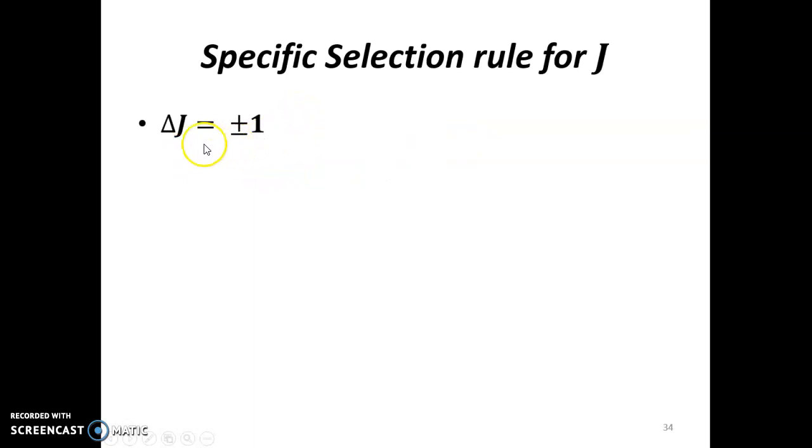for the J, remember, J is the rotational quantum number that characterizes the energy level. So it is required that if you're going from one energy level to another energy level, J can only change by ±1. So for absorption, you can go from J equals 0 to J equals 1, or J equals 1 to J equals 2. It can only change by unit of 1. And for emission spectrum, you can come down from 1 to 0 or from 2 to 1. 0 is the ground state, so you're not going down to anything from 0.